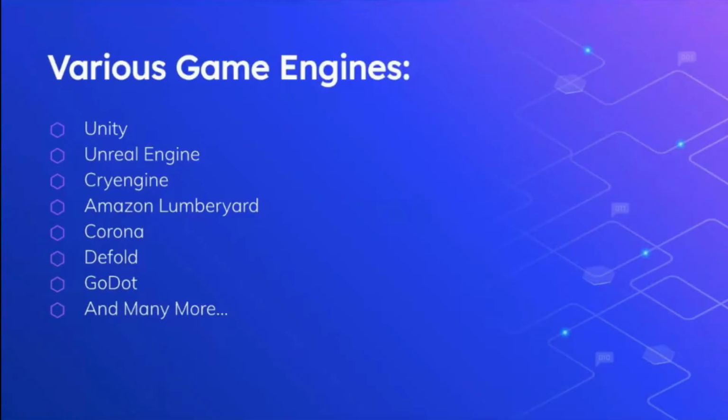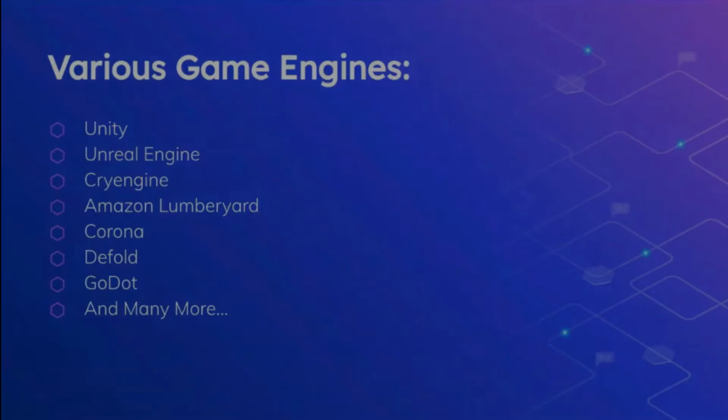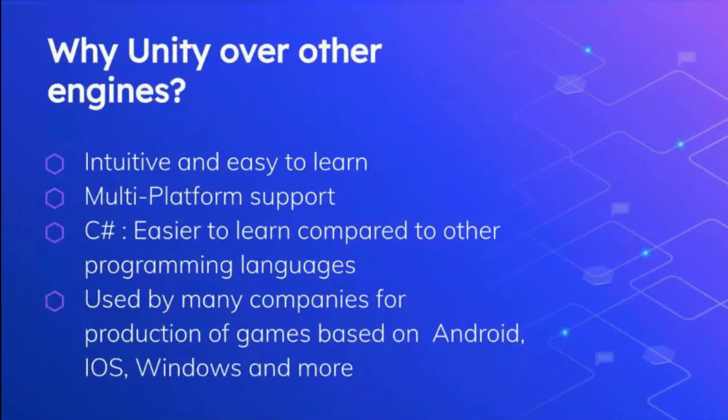Now there are various game engines as well. You might have heard of Unreal, Unity, then there's CryEngine, and a lot of others. But the main reason we mostly continue with Unity, why Unity? You can choose any one of them, but we chose Unity because it was very intuitive and easy to learn. Unity also provides multi-platform support, so you can make games from Android to PS4, Xbox, anything.